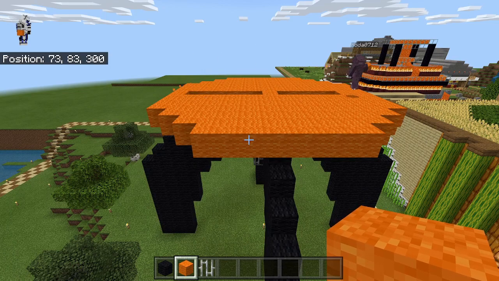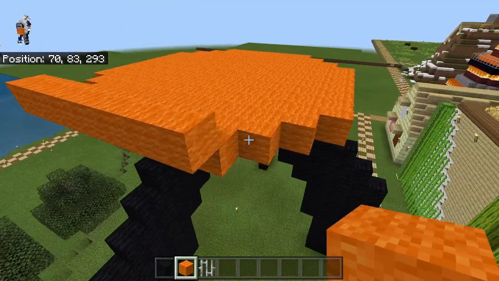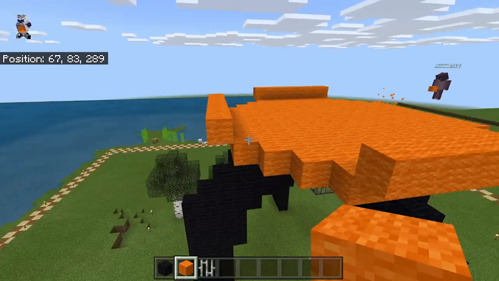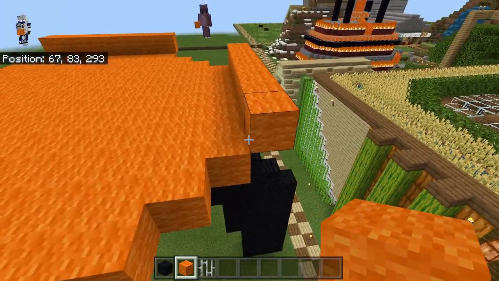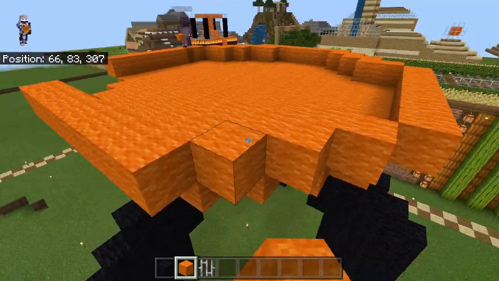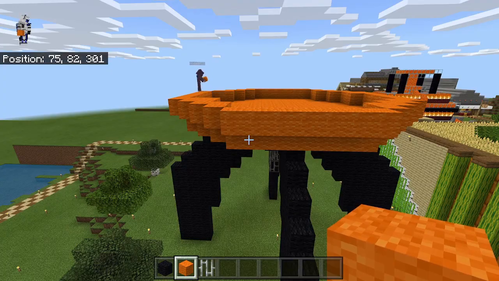So then we just want to come out diagonal again and do this same sort of row like this on all these sides. And then we just want to do the same thing once again, but we're going to have three diagonal in between. So one, two, three. One, two, three. And then that's just going to go like that. Then that is the next layer.